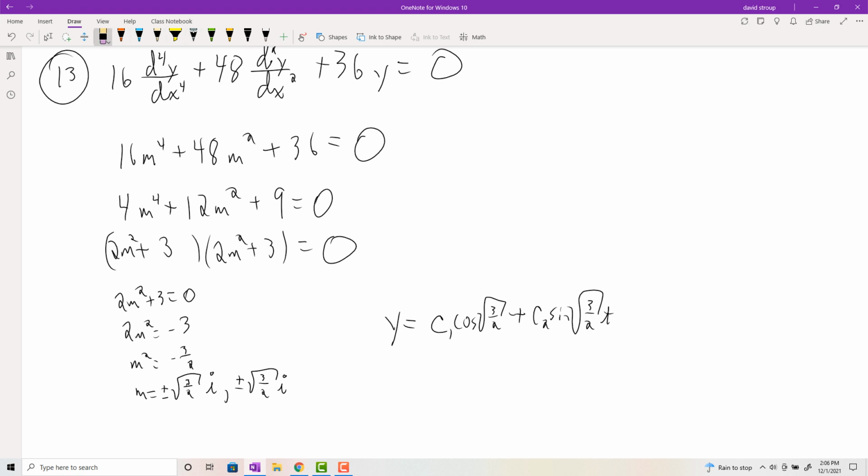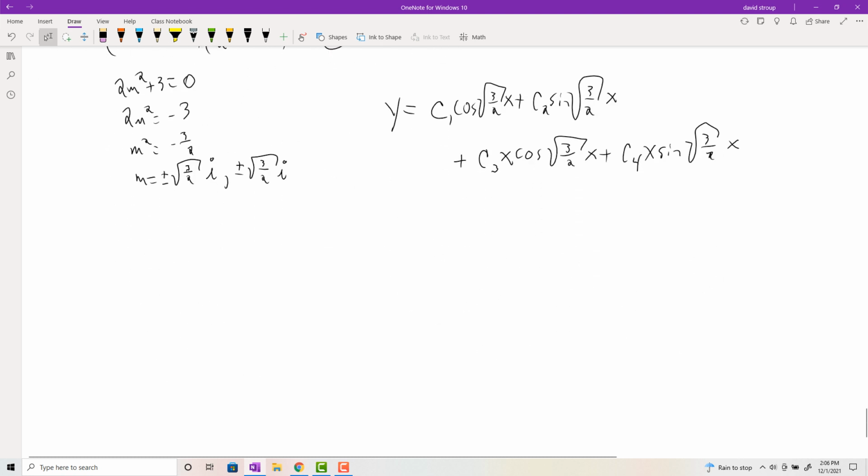It doesn't really matter, but I wouldn't take off points for that. Something silly, but x, and then plus c2 sine of the square root of 3 all over 2x, and then some repeated parts. So c3, and you have to tack in an x, right? x cosine square root of 3 all over 2x plus c4 x sine of square root 3 all over 2x.